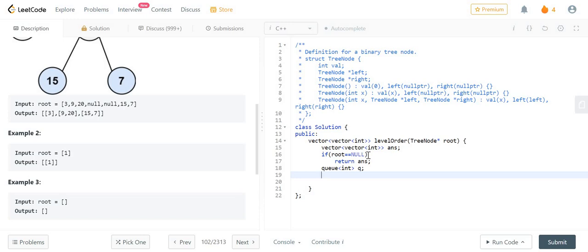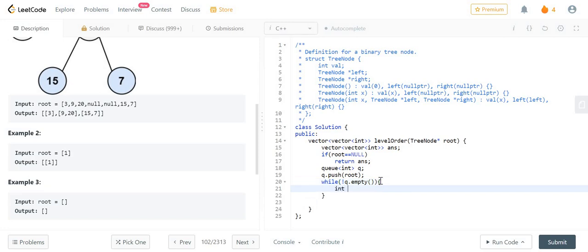Then I'm just gonna push the root node into the queue with q dot push, and I'm gonna run a while loop till q is not equal to q dot empty.